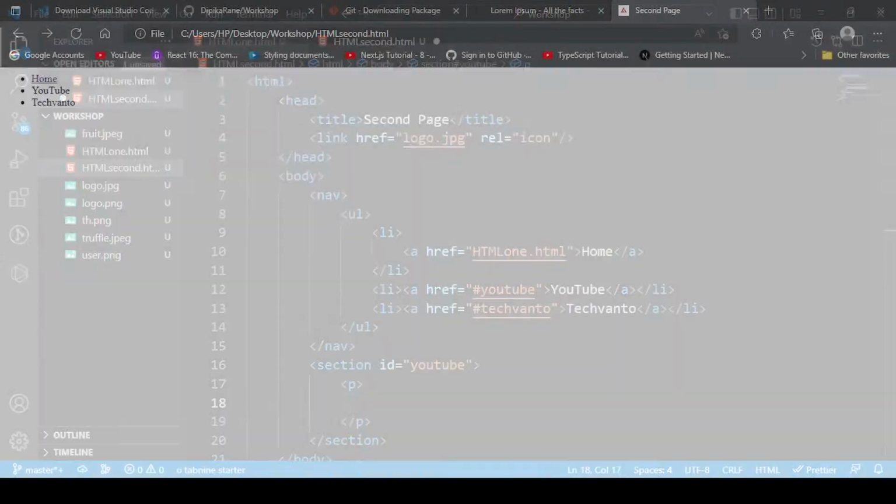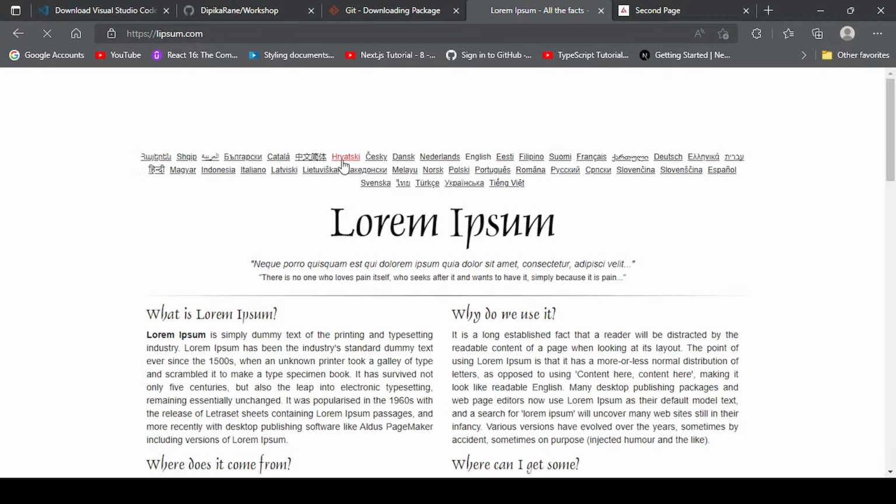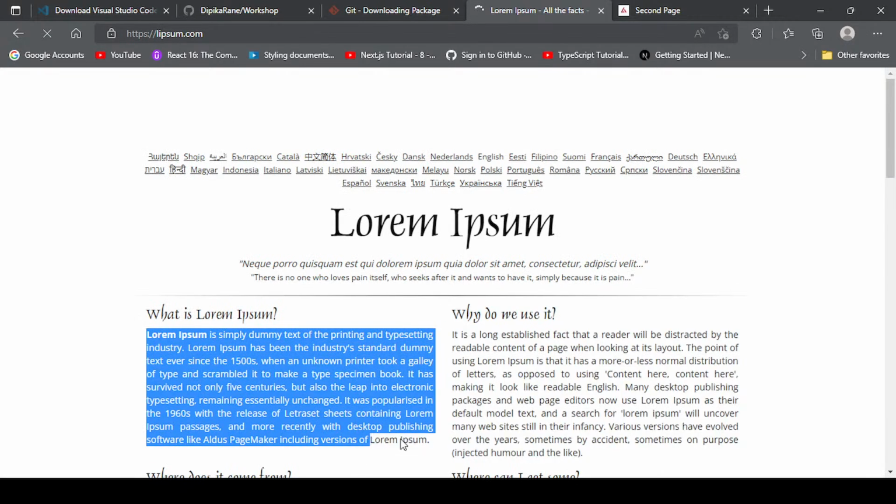there is one called lorem ipsum. It gives you the dummy text, so you can simply copy and paste the dummy text over here.